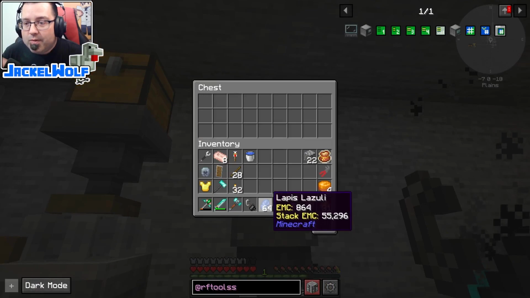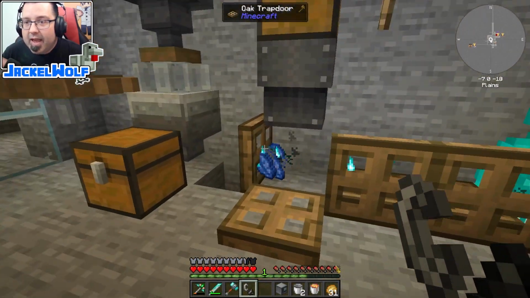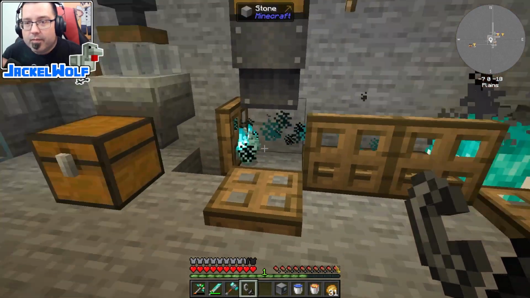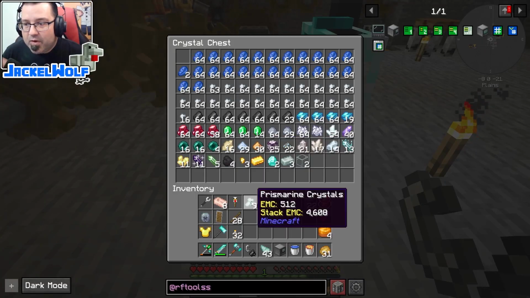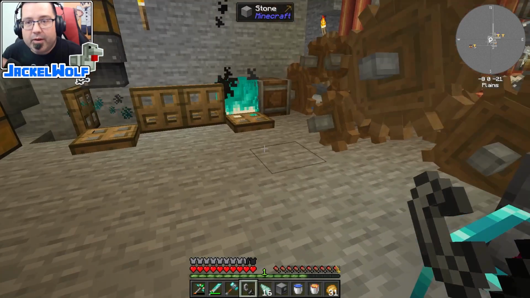We're going to throw the lapis into our little dispenser chest here, the chute. And it's slowly going to turn into prismarine shards. There you go. It is all done. We're going to go pick those up. Let's see. We've got some prismarine crystals we don't need. We are going to need 16 of these prismarine shards. We'll throw the rest back up there.